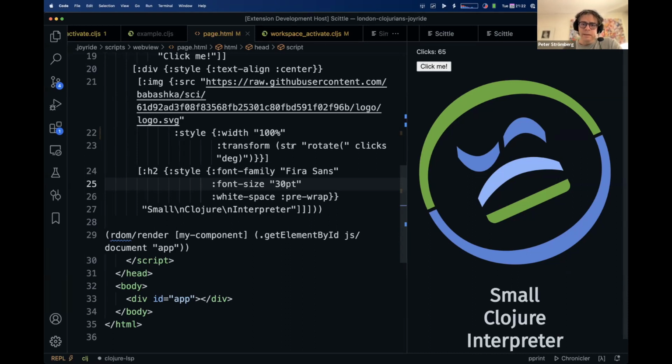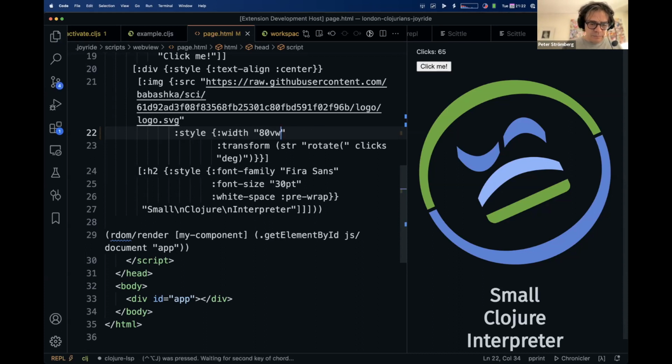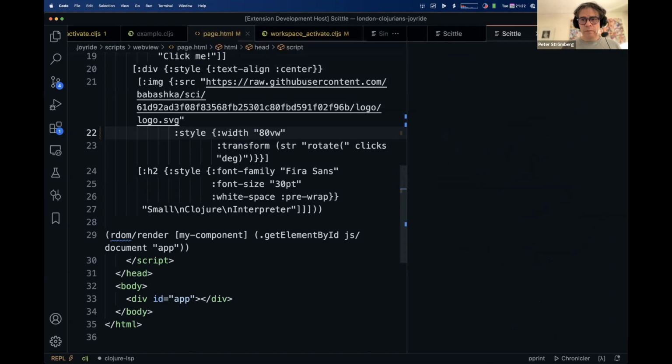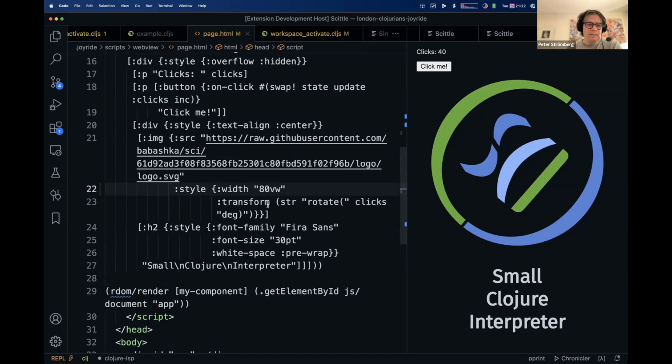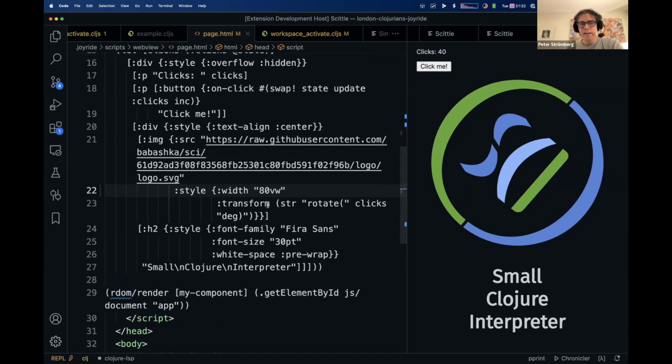I also tried with something like 80 view width, and the web view started to behave really weirdly, like growing and stuff like that. It's nothing to do with Joyride, it was just the layout engine having problems with this.